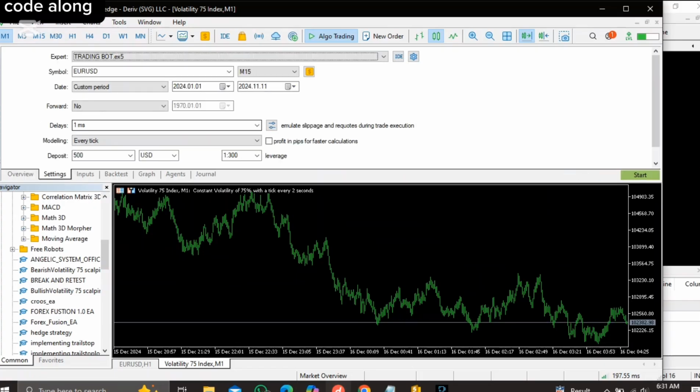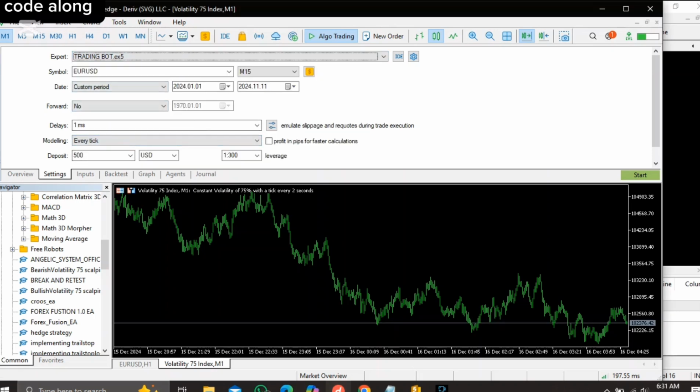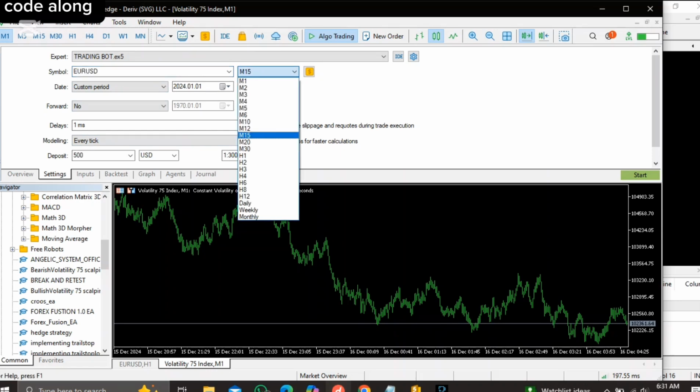Here, select the Expert Advisor we created from the list of available EAs. Next, choose a symbol to test our EA on. Since our EA is designed for major currency pairs with 100,000 pip factor, let's choose EUR/USD. Now, select a starting period and end period for the backtest. This will determine the range of historical data that our EA will be tested on. Make sure the settings are configured as follows.